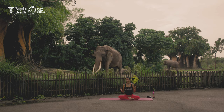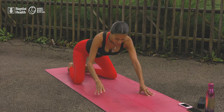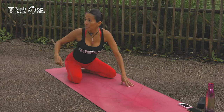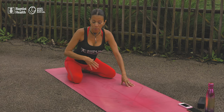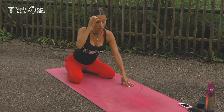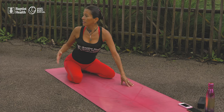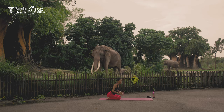So for today's class, let's start in child's pose. So go ahead and find your child's pose. You can bring the big toes together, bring your hips down. You can bring your knees open as much as is comfortable for you, okay? Knees can be completely closed, knees can be wide open, it depends on you.